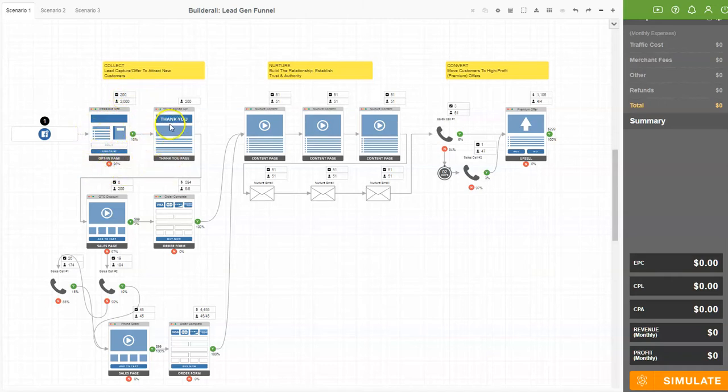10% will go over to the thank you page, which will then start to feed into the product right here. Of those 200 people, 6 will actually get in this way. You see 97% will fall out. So it actually gives you a quick breakdown. This is like that great offer at $99. You get 3% that follow through. So it's going to actually show you everything working through this funnel.